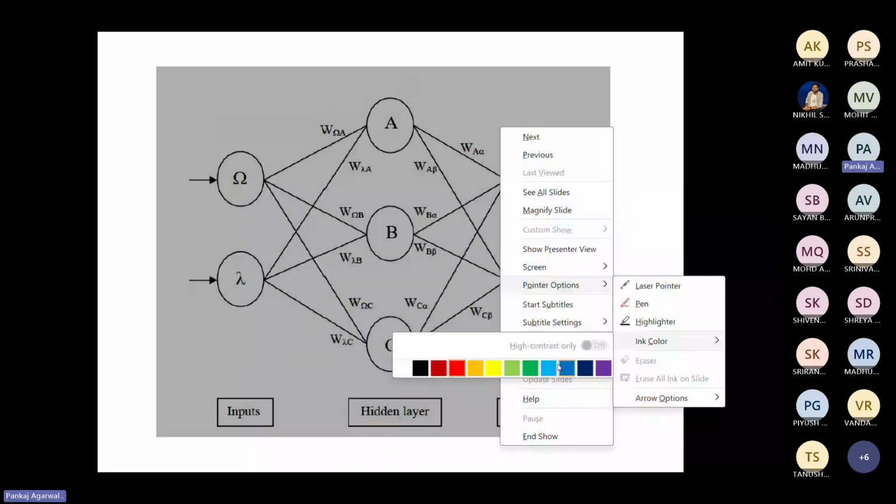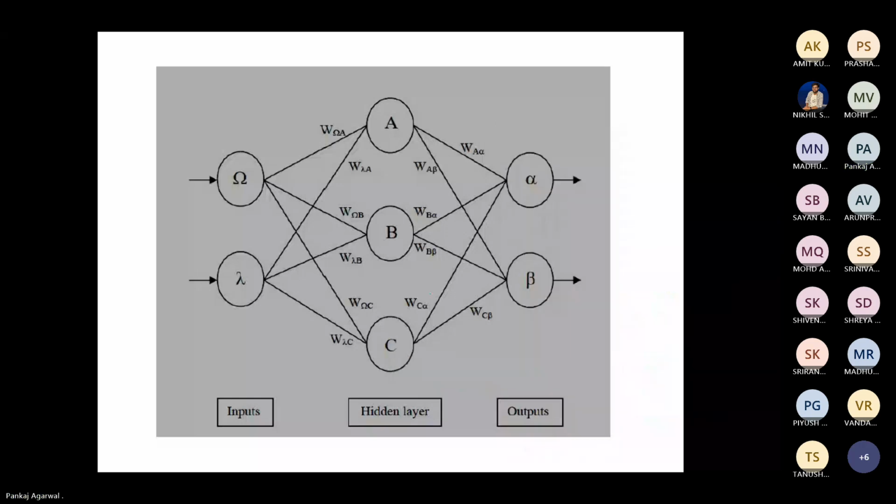I'll use a different color pen just for the sake of it, right? Now I have to calculate this. You got my point? How would I do so? Anyone who can give me a thought process? In order to calculate this value, what should be kept in mind? Anyone? What all factors would matter?